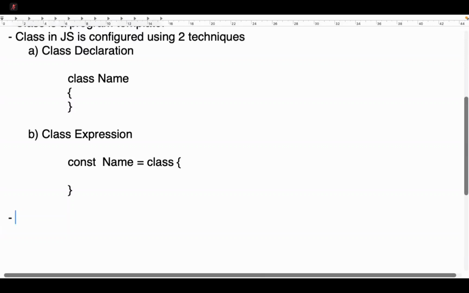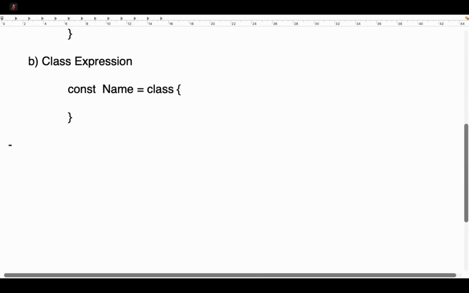So already you know the differences between declaration and expression in functions. I'm not repeating anything related to JavaScript here. That's your JavaScript problems. I will just show how to use it in React. Because you learned one more thing, class members.